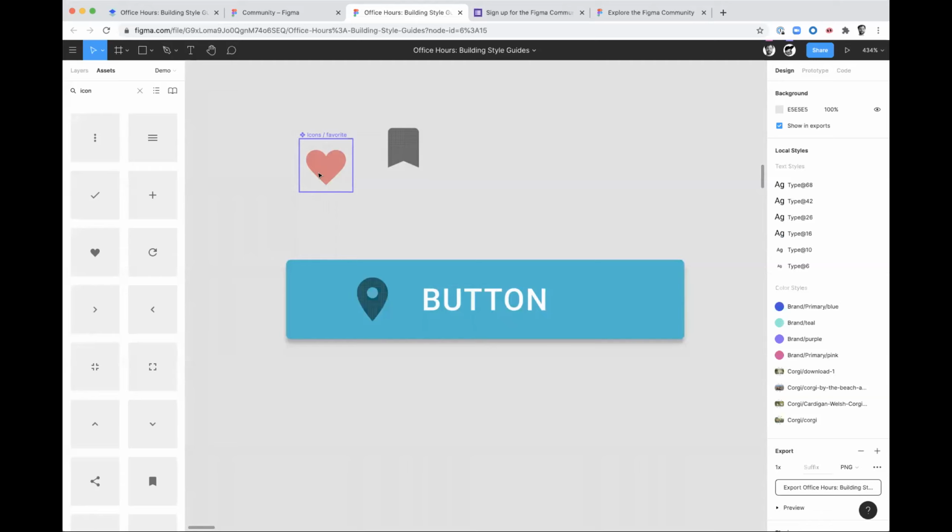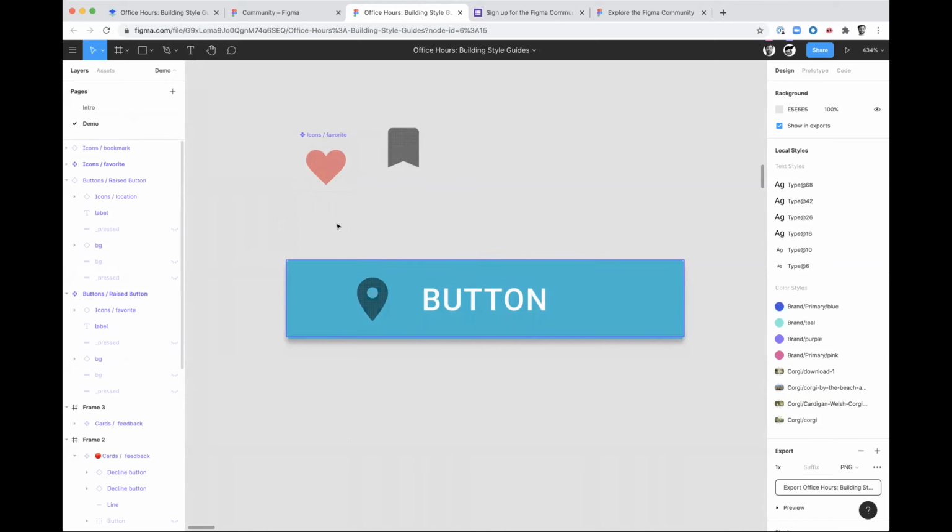Now, this can be dangerous in larger systems because now you've wrapped your component, you changed the underlying architecture of the component. If you know what you're doing and you're in control of that system, that's totally fine. But just keep in mind that if you're working with other designers, you may want to be careful there, or just have strong communication between you as well.